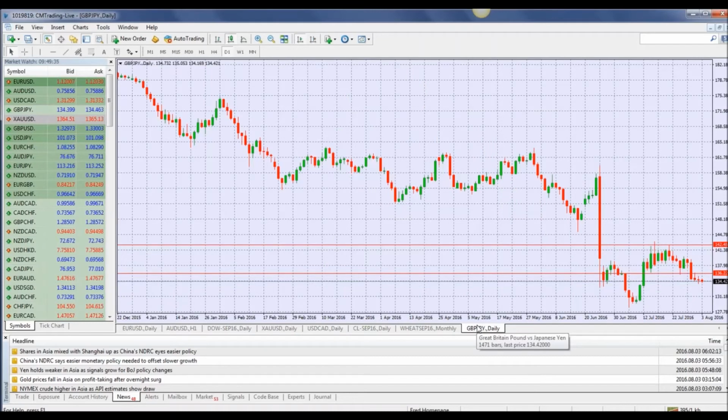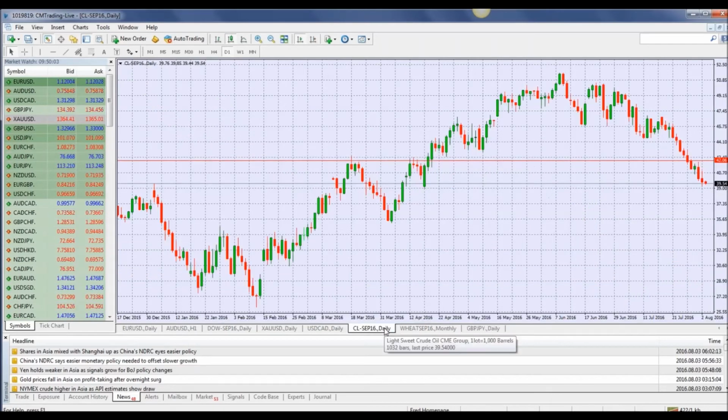Looking at GBP Japanese yen here, we rallied a little bit and we sold off, and we're trading below this 136 level. That's a pivotal move. Okay, I'd like to see this even break lower. GBP getting much weaker against the Japanese yen, as we can see. We haven't really found our traction ever since Brexit. So keep an eye on this on the downside.